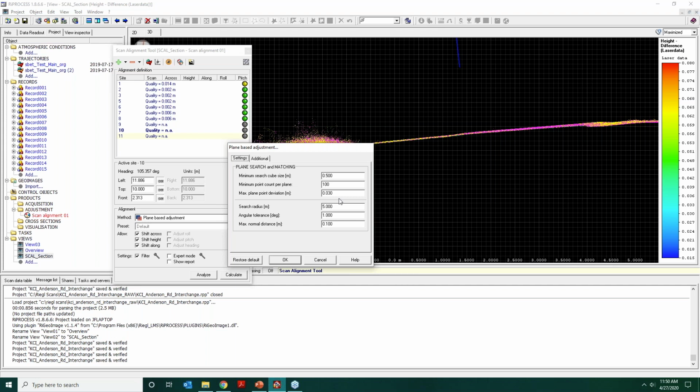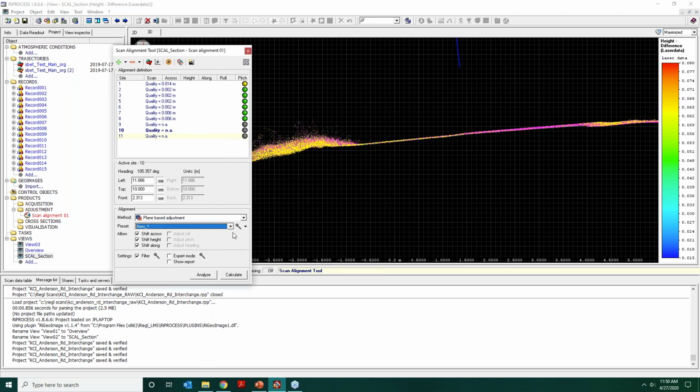The main things you would probably look at adjusting would be the minimum point count, because that's going to allow you to minimize how much data has to be found. So if you have a VMQ, you're probably going to want to lower that because each individual pass would need fewer points. So you can change these settings and minimize what you're searching for. But you probably don't want to do that until you know what it finds in the first place.